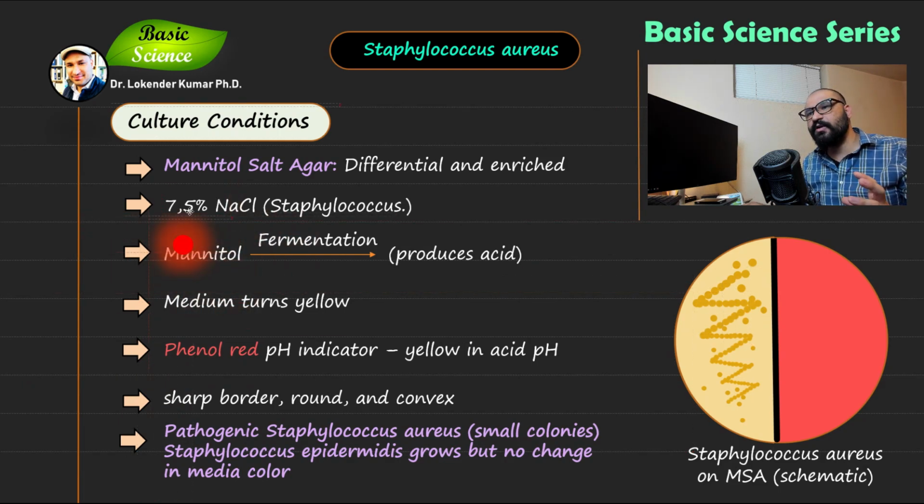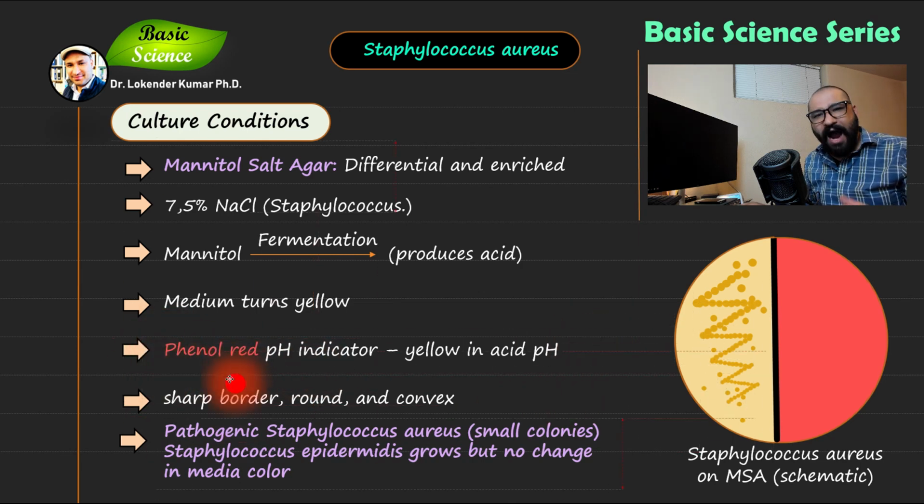mannitol, right? And mannitol is going to get fermented by Staphylococcus aureus, and it's going to produce acid. And when there is acid production, the color of the media will change and it will turn yellow. On the basis of that, you can say that there is a chance that you have a Staphylococcus aureus in your mannitol salt agar plate, right? As I already mentioned, you need further confirmation of this particular organism, and in my next video I'm going to discuss some of the important tests related to that.